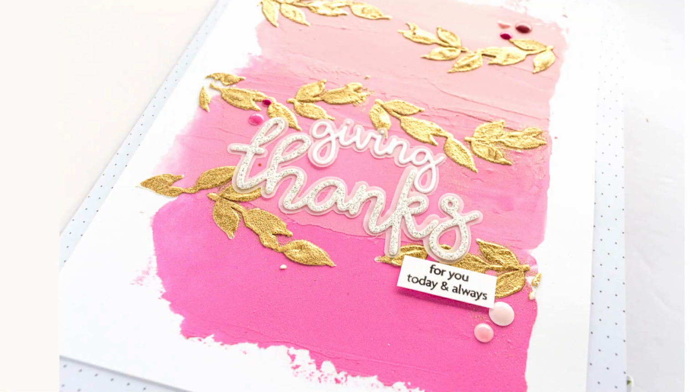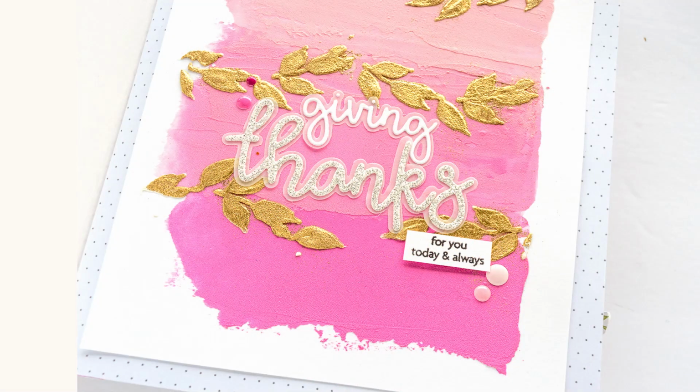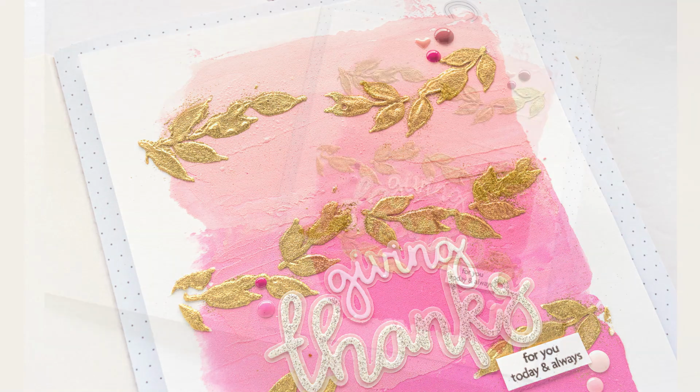I love the fact that I had a card to start with, and I made it my own in a different format. And as always, I hope you try it.